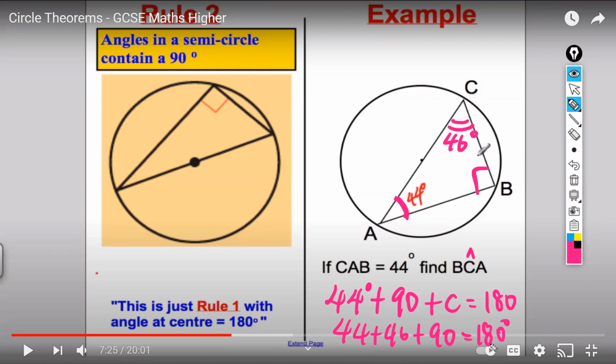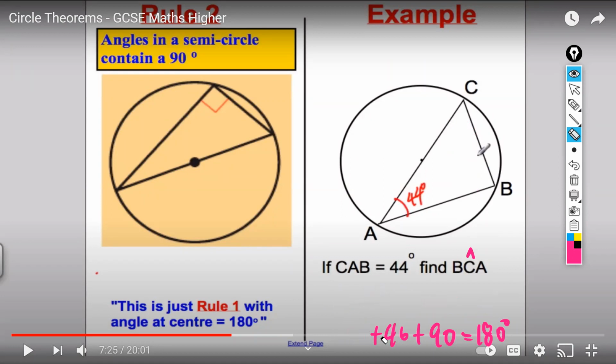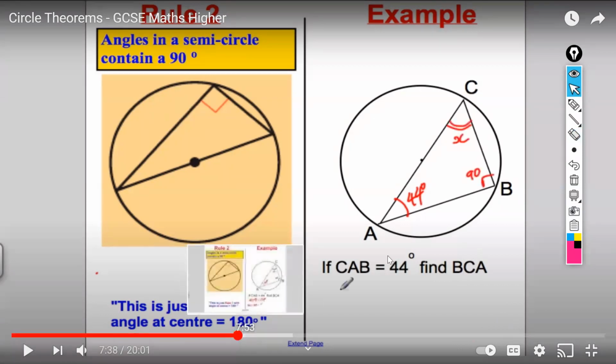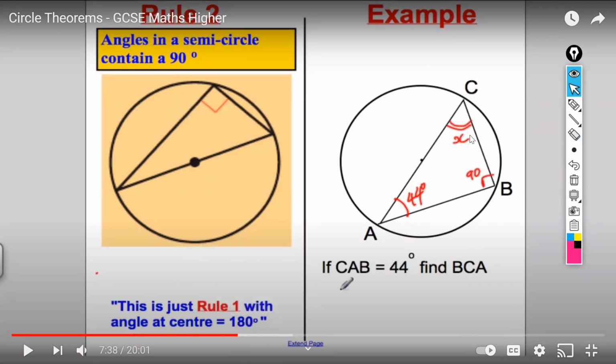Make sense, guys? I don't think it's too bad. I think it's manageable. All right, so let me ask Rosalie. Rosalie, you ready for one? Let me try. So make sense, guys. If here is 44, here is 90, and we don't know up there, it would have to be 46 because angles in a triangle add up to 180. 44 plus 46 plus 90 would give us the 180. Cool.